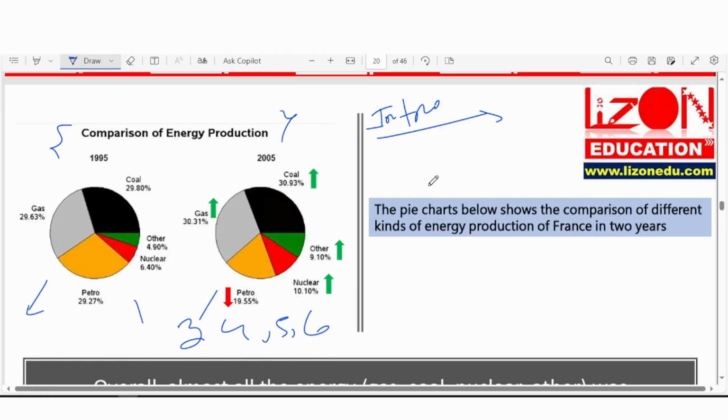See, let me help you in the easiest way possible. So the pie charts, can you change it? No, right? You can't really write pie chart, line chart, right? You can't write that. So you need to write the pie charts. You have no way to change. But here you can say the 2 pie charts, the 3 pie charts, 4 pie charts, right? How many is there? Like here, it will be 2 pie charts. If there are 3 pie charts, okay, clear? So you just count how many charts there are and write it.